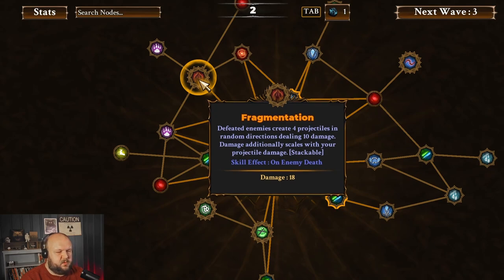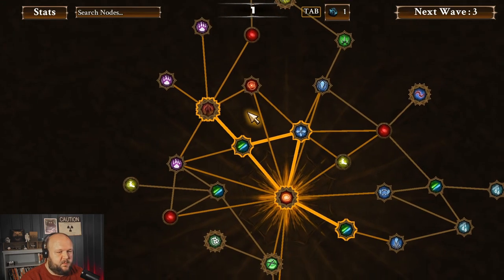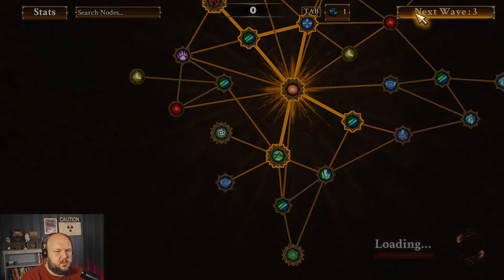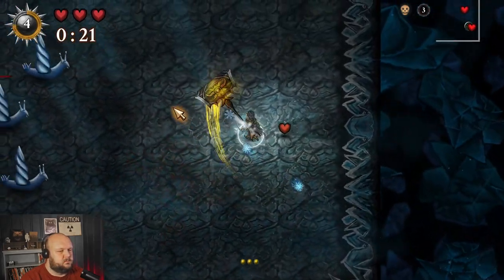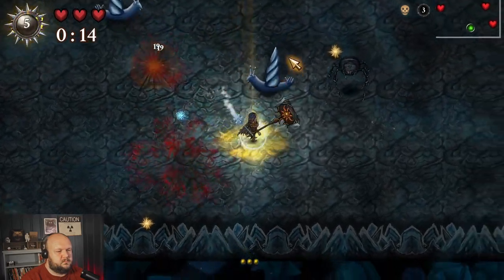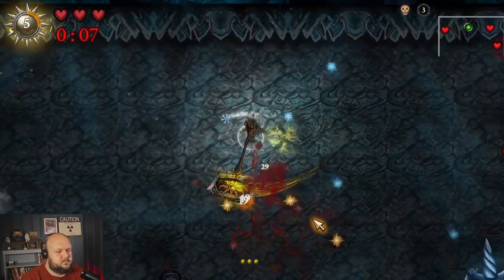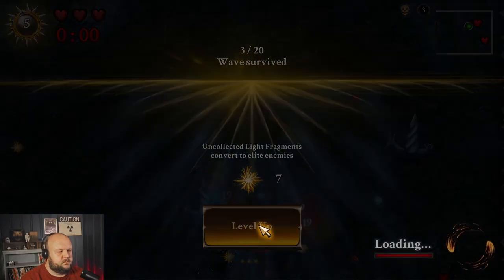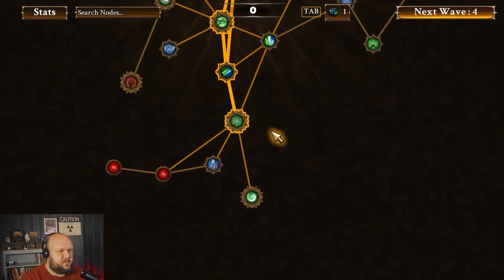We'll grab fragmentation, which will cause defeated enemies to spew out projectiles towards other enemies. So that's going to be something that I think will help us out quite a bit. We'll go ahead and grab Clash of Steel. And that's all we've got. Okay, we're gonna grab a little bit more increased attack speed, grab that explosive hit.